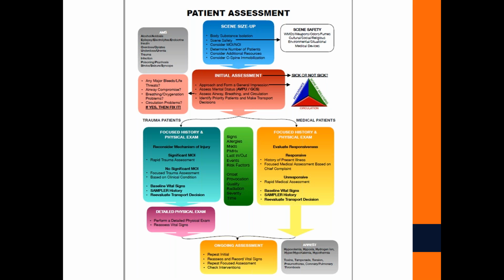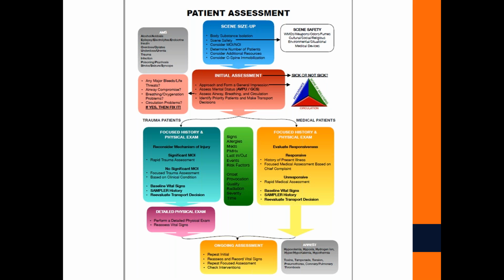On top of that, I'm going to go with, is he oriented? Person, place, time, and event. So once I get my mental status under control, I'm going to assess for my life threats, any major bleeds, any airway compromise, any breathing compromise or problems with oxygenation. And then do I see or notice any circulatory problems, including, is my airway open, clear, and secure? I'm going to look at breathing, rate, rhythm, and quality. I'm assessing for painless, effortless, and noiseless.